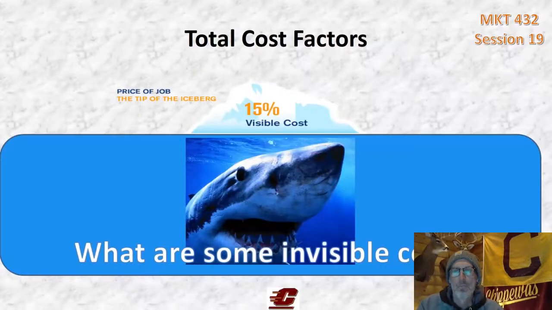Okay, so the rest of the online class is going to be focused on total cost factors. You'll hear this through the podcast class for today. You're going to look at invisible costs beyond just the cost of the product. That's going to force you to take a look at some of these other costs, these invisible costs, which are sometimes identified as ownership, post-ownership, and acquisition costs.